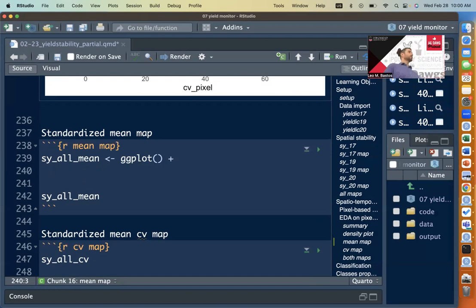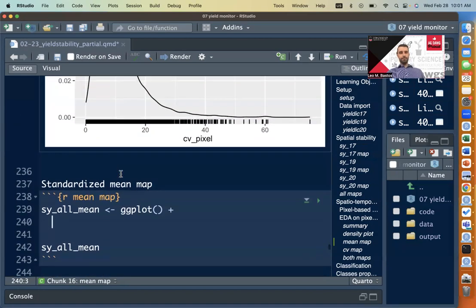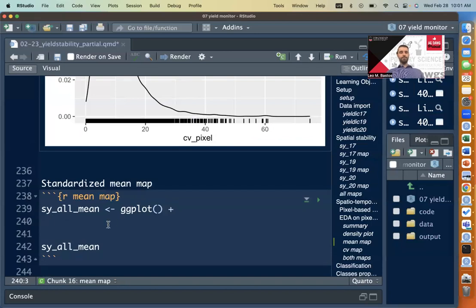So my goal here is to plot the sy_all object and show you the standardized mean column. What function do we need here? Any guesses?